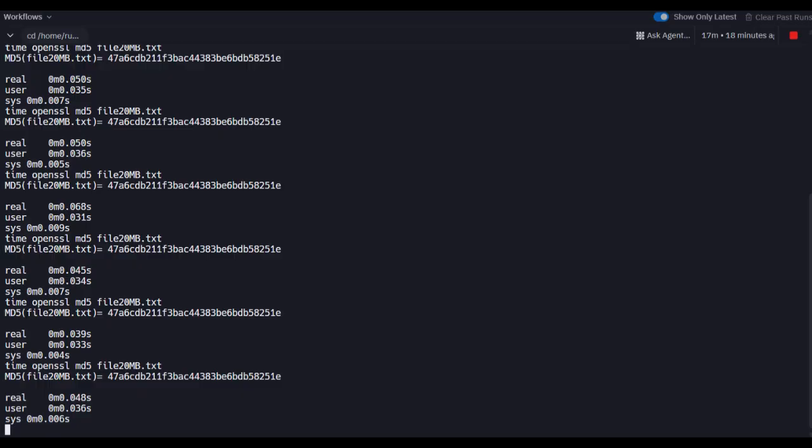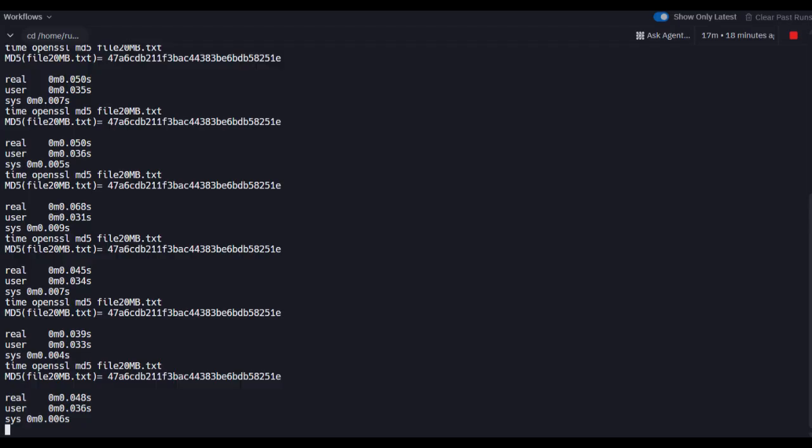The next item asks that we run each hashing algorithm from the table above. So we ran MD5 on a 20 megabyte file 10 times. We did MD5 on the 40 megabyte file 10 times, on the 60 megabyte file 10 times, and so on for MD5, SHA-3 256, SHA-3 384, and SHA-3 512. We did each of those files 10 times for each algorithm for a total of 200 times.